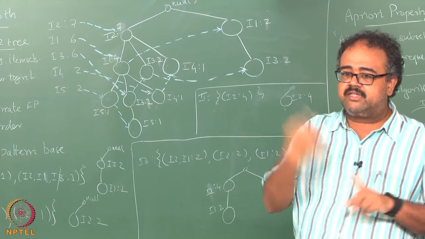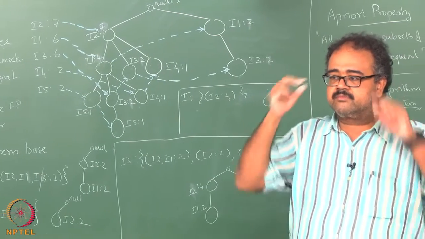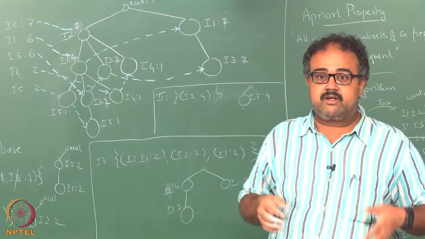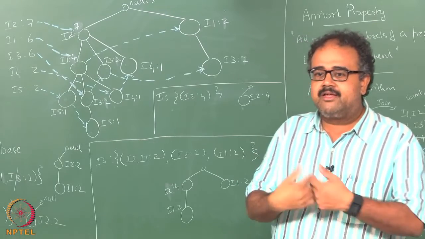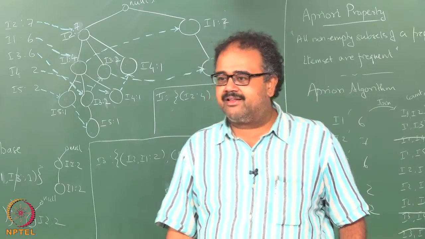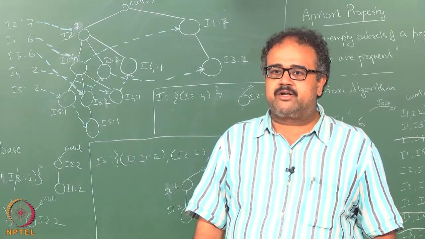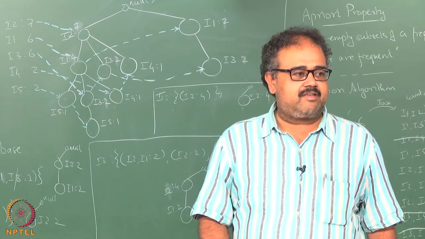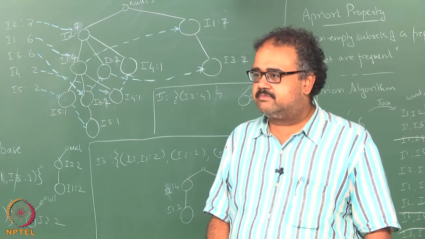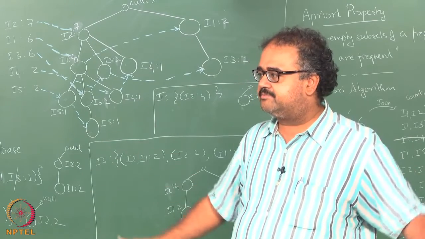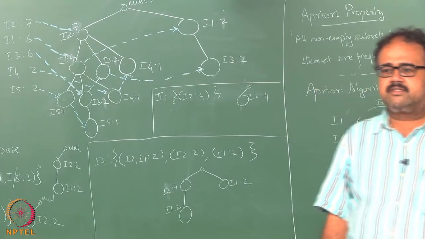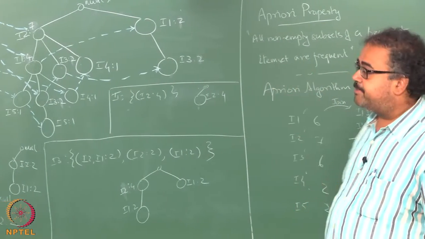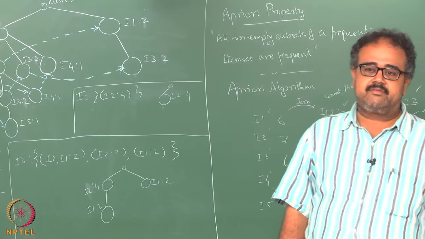Second thing is I just did 2 passes over the data. All subsequent passes were done on the tree, and the tree is somewhat compact, assuming patterns actually repeat. If the patterns do not repeat at all and every transaction is a unique subset, then you are doomed. You will get a very large tree; even that will be slightly compact, but still it will still be a large tree.